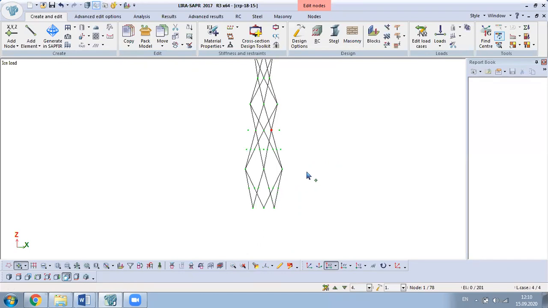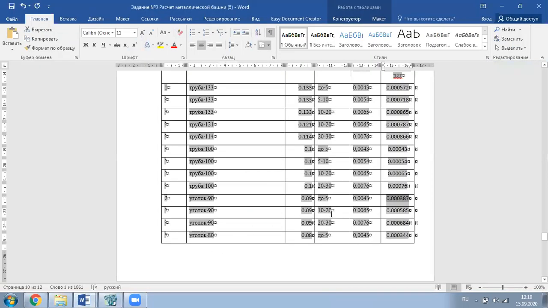There are bars on the height from 5 to 10 meters. So I will select them.